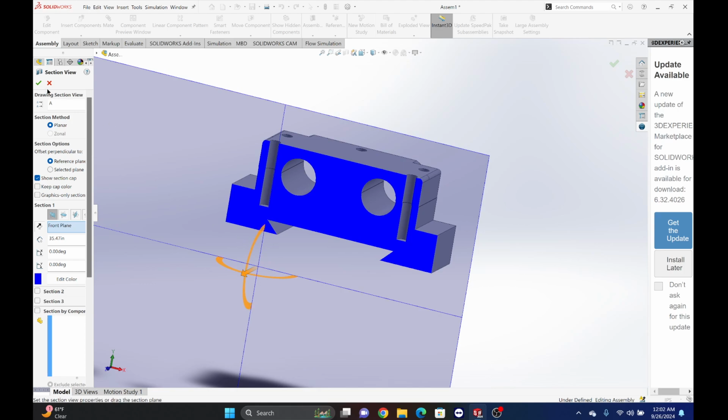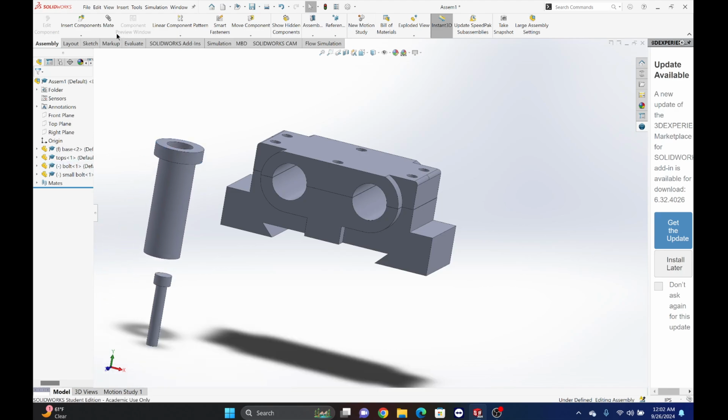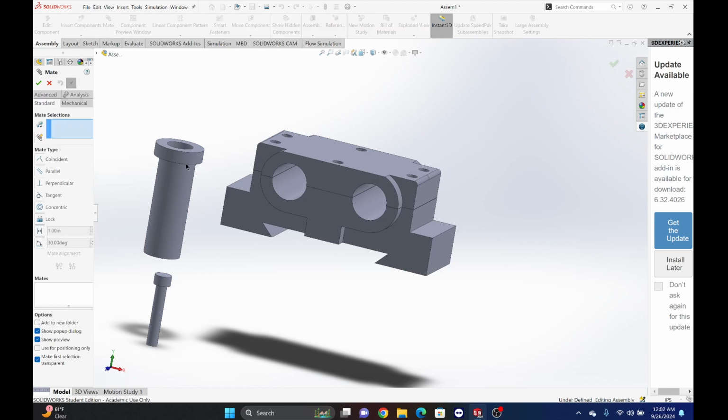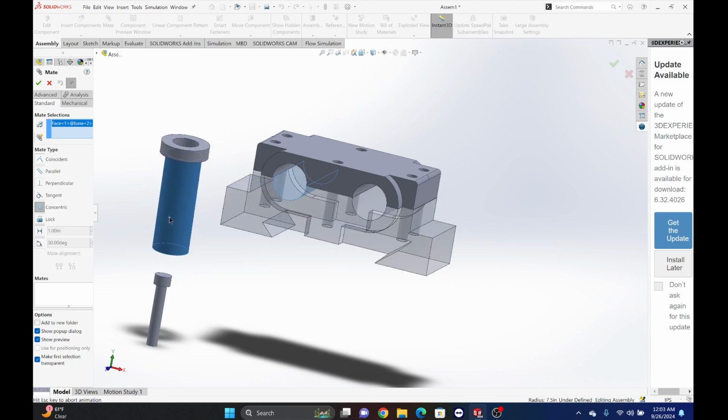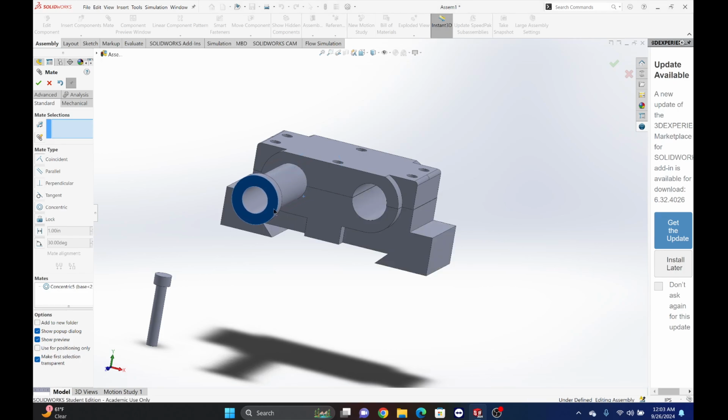But let's see how it works out actually. Let's see if it does that. It is not perfect. It's not what I wanted. If this works, I'm going to leave it for now. Concentric, concentric, concentric. Check. Okay. Yeah, I'm going to leave it as it is.